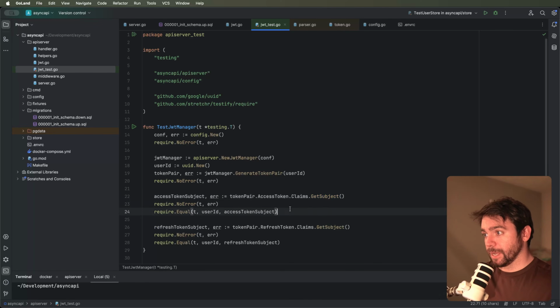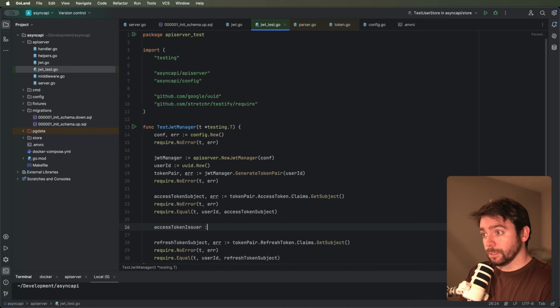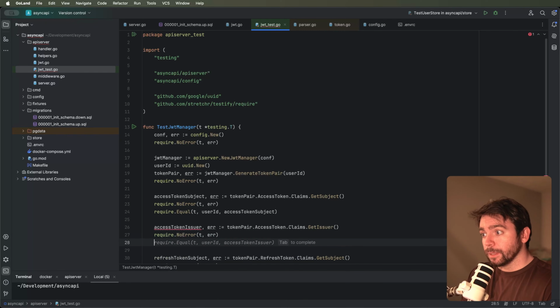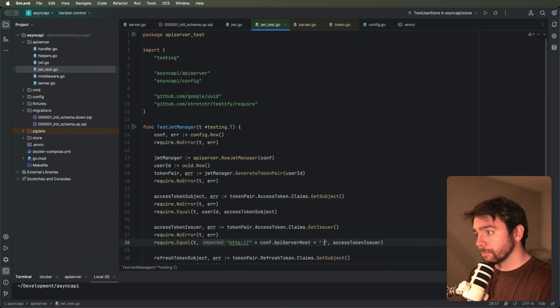So we could just verify the access token issuer: error is equal to token pair access token claims get issuer. And we can just require that there's no error. And then let's assert that it's equal to the host and port that we specified.